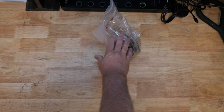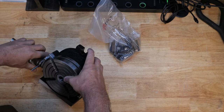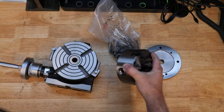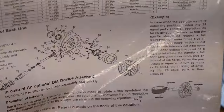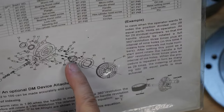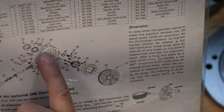Got a bag of goodies. So there's the adapter plate, a great big chuck. So there's the plate thingy, some sort of backing thing that it's mounted on with, what, 4 screws. And then there's the bearing thingy that it sits on, or at least a central hub with 4 screws. And that sits in the base unit here.